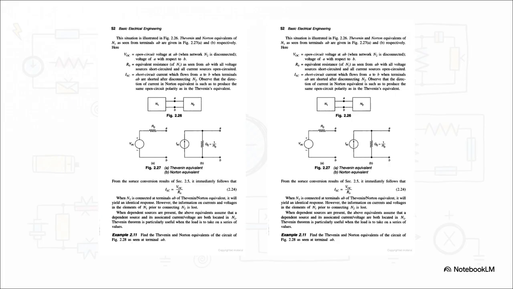Through the magic of what we call a Thevenin equivalent, that entire terrifying N1 box has been completely erased. It's been swapped out for just two simple things: a single voltage source called VOC and a single resistor called R0. From the perspective of the load, which is N2, absolutely nothing has changed. It still receives the exact same voltage and current. The complex city grid has basically just become your simple wall outlet.